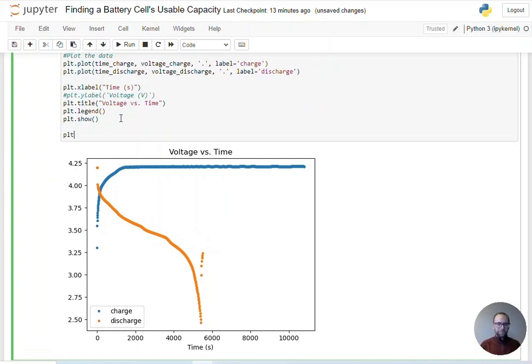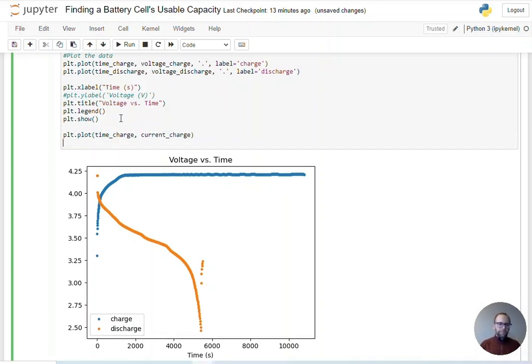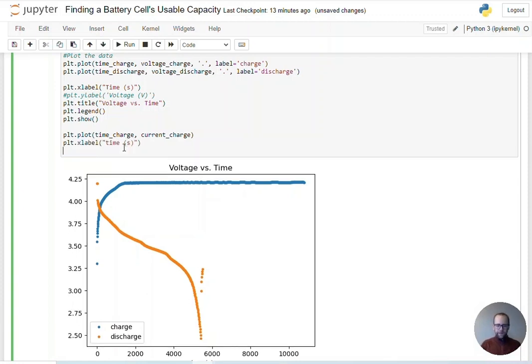So I'm going to go in, and we'll just do plt.plot, and we're going to do time charge along with current charge. And if I just look at that, let's just do, and we'll give it a quick label, plt.xlabel. That's our time in seconds. And then let's add our y label, and that's going to be our current in amps.